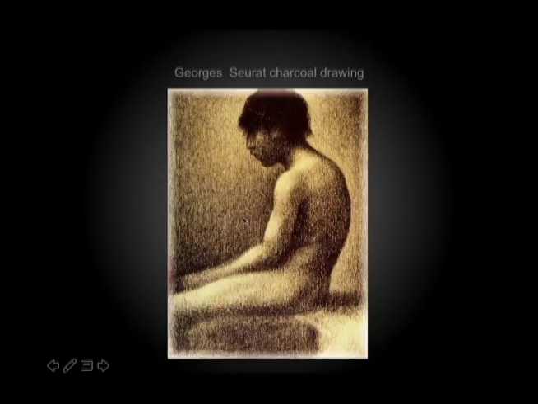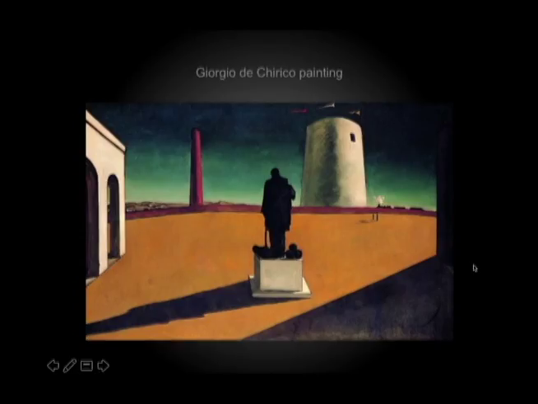Almost nothing is outlined. There may be a suggestion of an outline here around the nose area, but pretty much his shapes are revealed to us by value contrast, the passage from light to dark to light. And just as in our Baroque value structure, we see the figure appearing light against dark in some places, dark against light in other places. So the passage of value in the negative shape, the very subtle gradients that are drawn there, are extremely important in showing us the form and the light falling on the form.